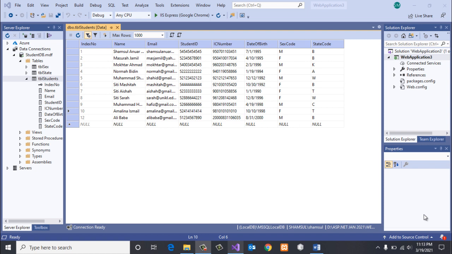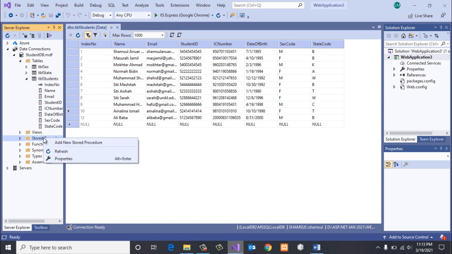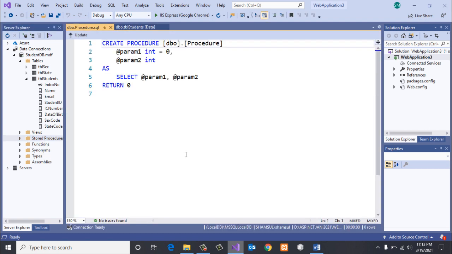Next, let us try another stored procedure. This time we are going to create a stored procedure to update data. First and foremost, go to the stored procedure folder within the Server Explorer. Right click, add new stored procedure.